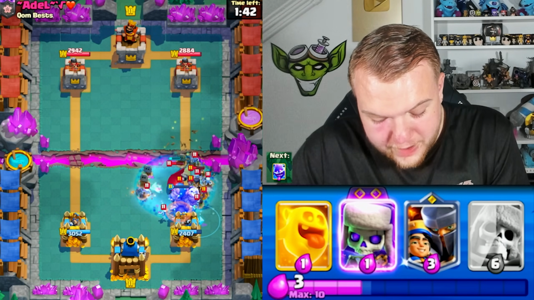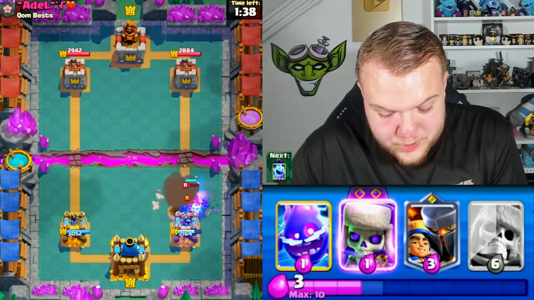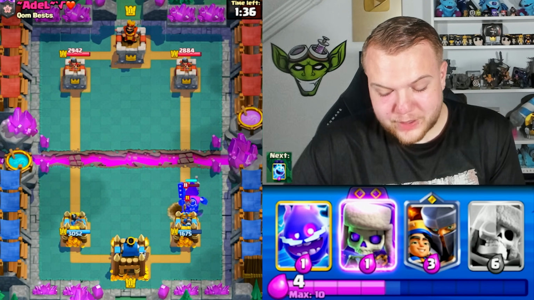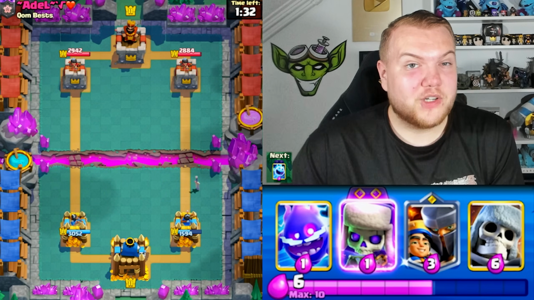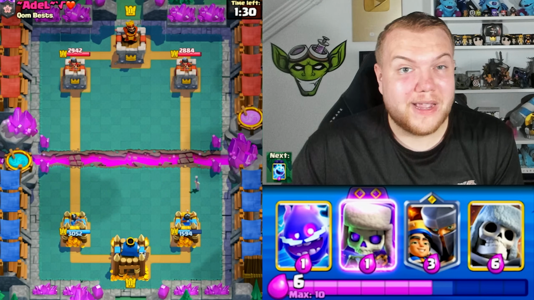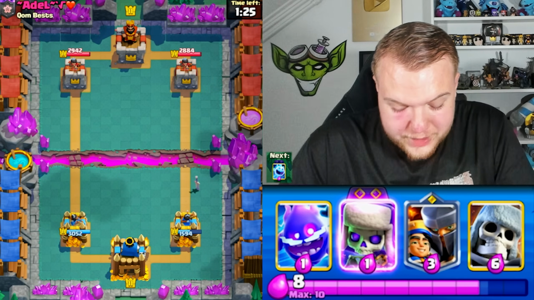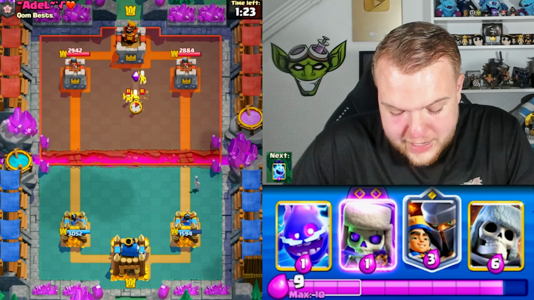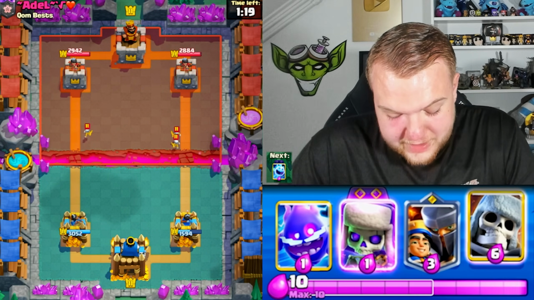Like, he just spammed everything at the bridge. And he's still gonna deal a lot of damage. We are kind of defending, but look at that, guys. He's still gonna leave our tower at 1594 HP. Putting Elixir Golem at the bridge, Night Witch at the bridge, Rage, Arrows, and just like that, he almost takes... Well, he actually took half of our tower. Like, this is crazy. Elixir Golem hopefully soon gets deleted because this is, yeah, insane right now.